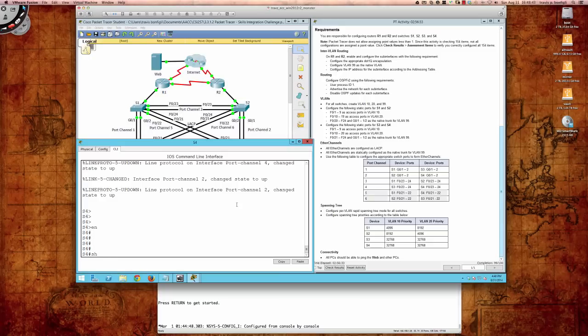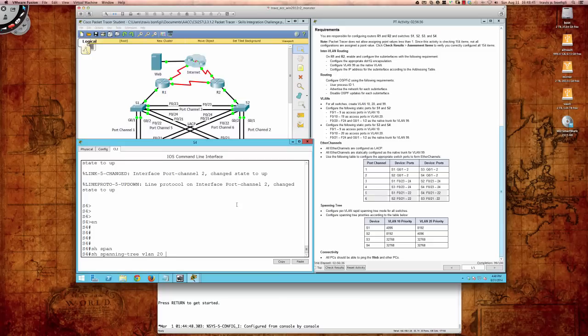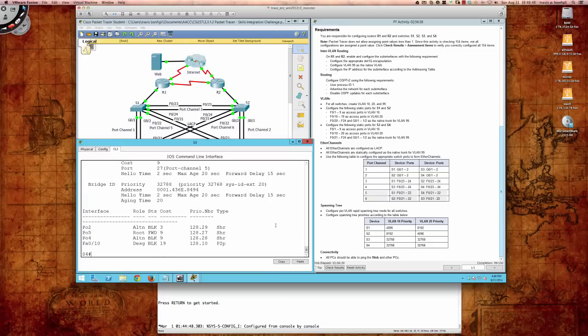All right, so if I do a show spanning tree for VLAN 20, all right, port channel 2 is blocking. Port channel 5, great, fantastic. And I've had to reboot before in order to get these things when you make the spanning tree changes here. So as you can see right now, port channel 5 is the root port, and that's the forwarding port. Port channel 2 is blocking. They're alternate ports, but they're blocking, right?